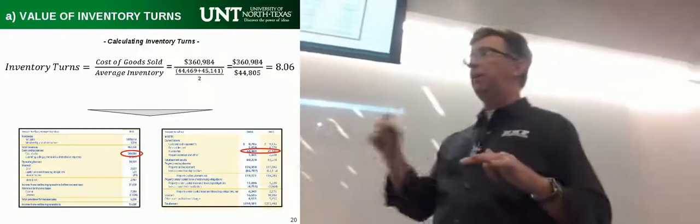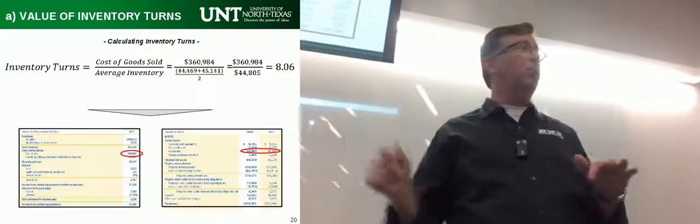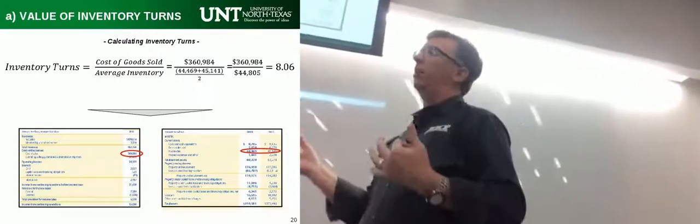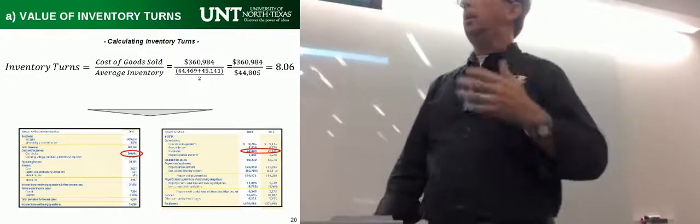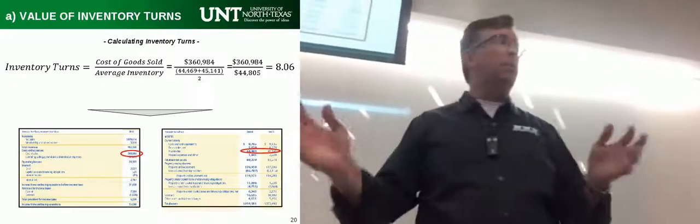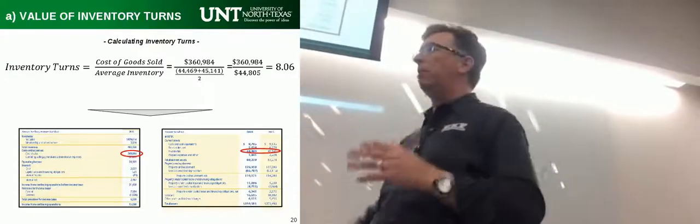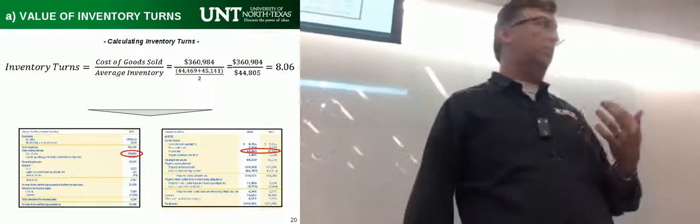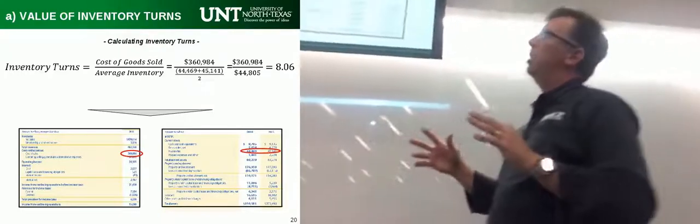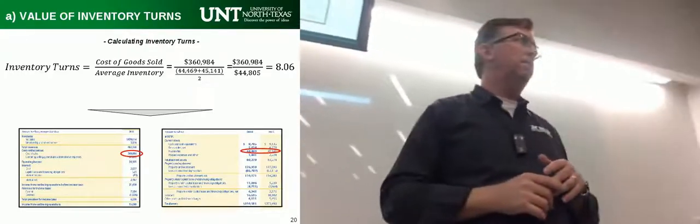I would think that they're probably flying through some Crest toothpaste a little bit faster than 8 times a year. But this is their average inventory of everything they own, right? So they own basketball hoops and desks and Crest toothpaste and lawnmowers. And so they probably sell a lot of lawnmowers in April. They may not sell a lot of those after April, right? And so when you look at all of that inventory over time, they're basically turning it 8 times a year.